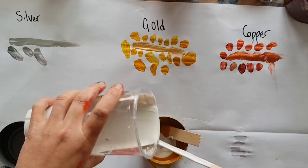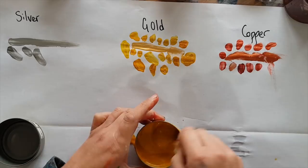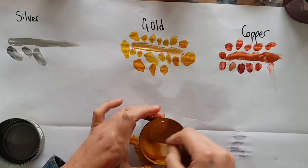As you can see, I'm using quite a bit of iridescent medium because I want it sparkly gold. I don't want dull, boring, dead looking gold. Some people would call that antique gold. I call it dead gold. I own antique gold and it still looks gold. What people call antique gold when it comes to jewellery is just dirty gold.